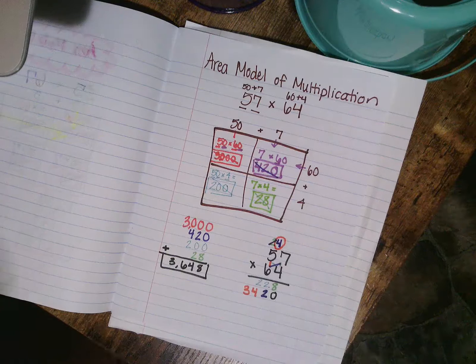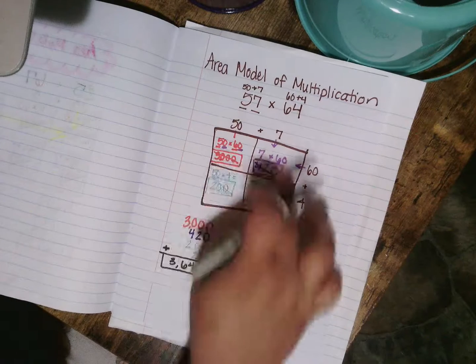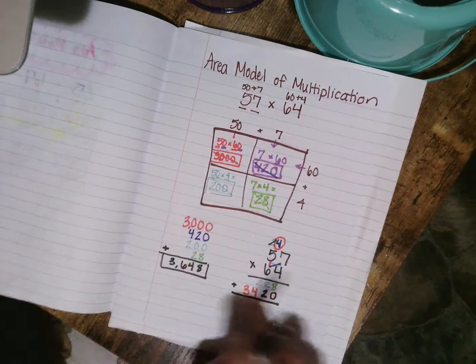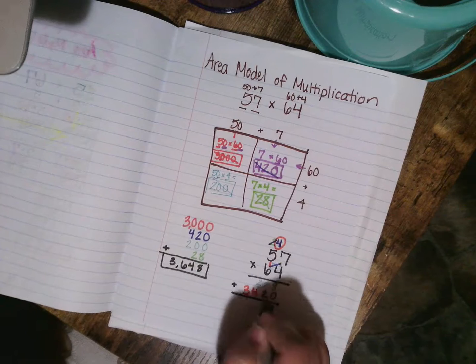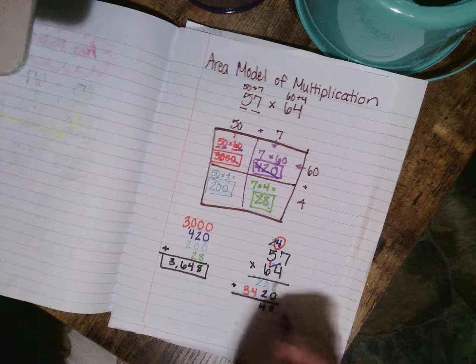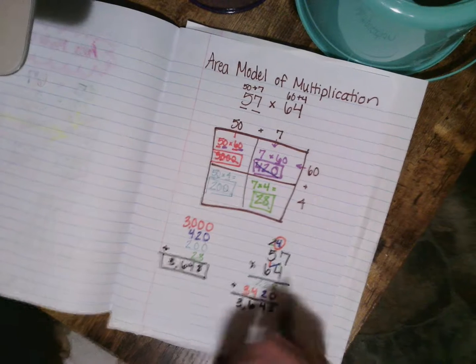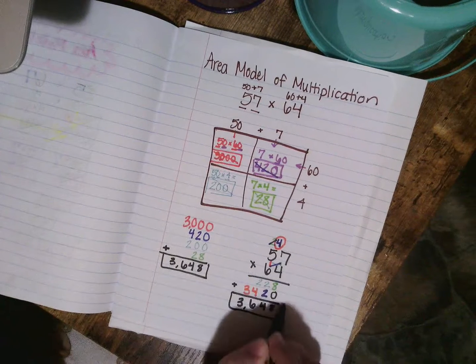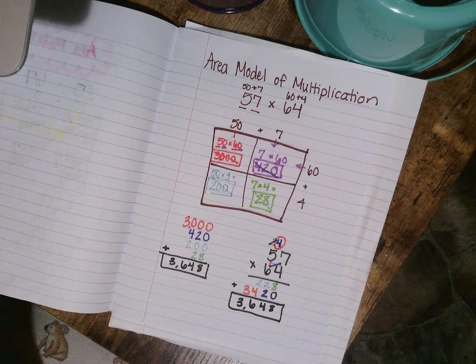And so now that I've done my 2 pieces, just like when we did our pieces up here, we add them up down here. So 0 plus 8 gives me 8, 2 plus 2 gives me 4, 2 plus 4 gives me 6, and 3 plus nothing gives me 3. So no matter which method you do, you're going to get the right answer if you do it correctly.